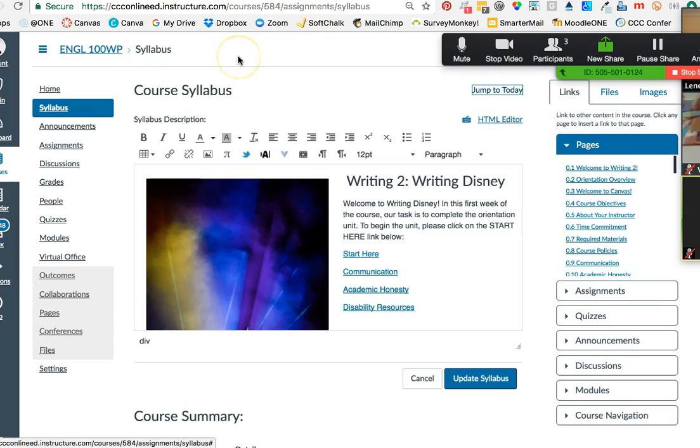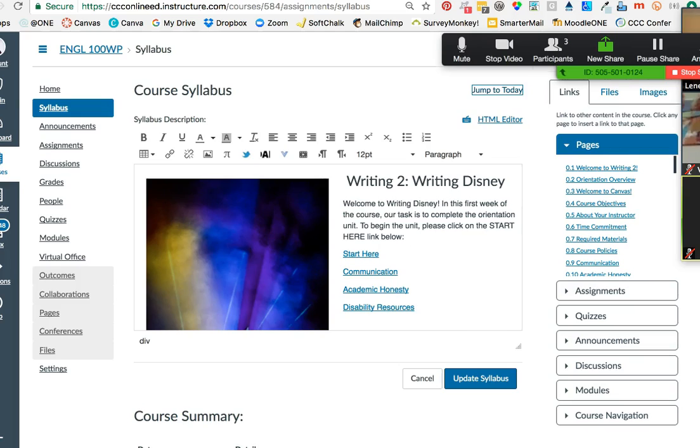So if I want to go to Amazon.com, I know if I type Amazon.com into the URL, it will take me to Amazon. I could do it today, I could do it tomorrow, I could do it the next day. Amazon will always be Amazon. But our courses are dynamic because our courses change each semester. So right now I'm in course 584. So you can see up here this is the California Community College Online Ed instance of Instructure.